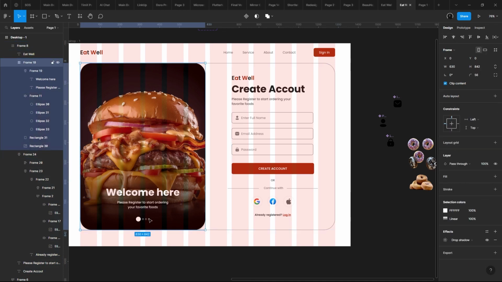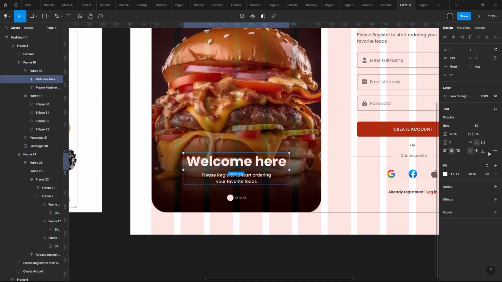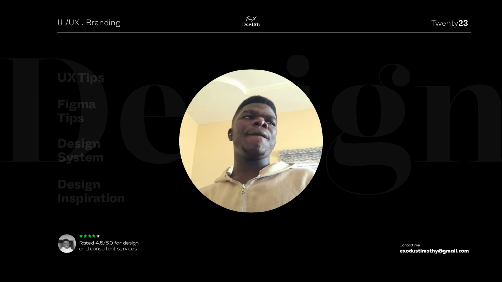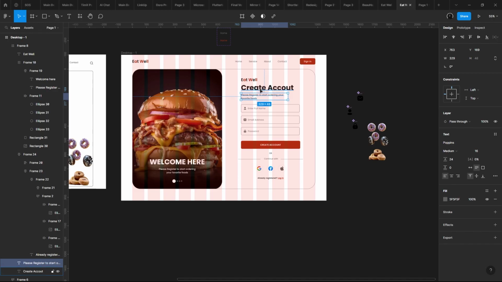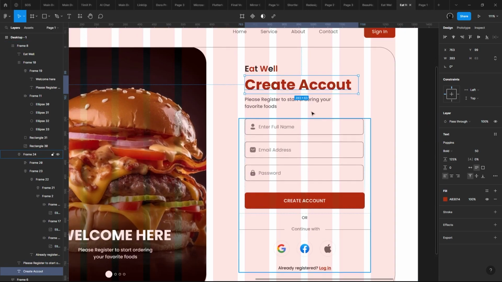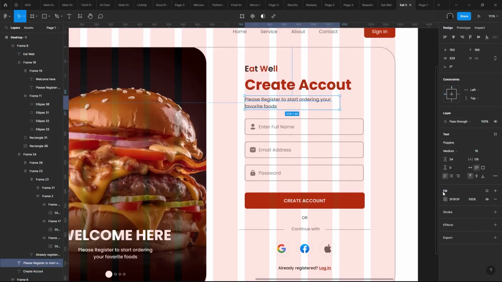Is it? It is. From here, make this capital letter. Okay, so back to this here. If you want to still lay emphasis on your primary color, it's okay if you make this red. Create account. It's really okay if you make it red, right?